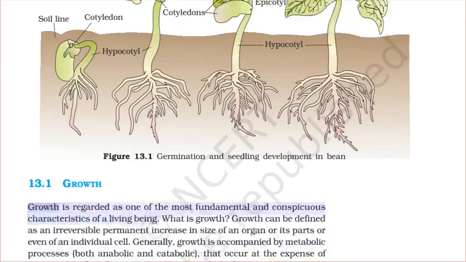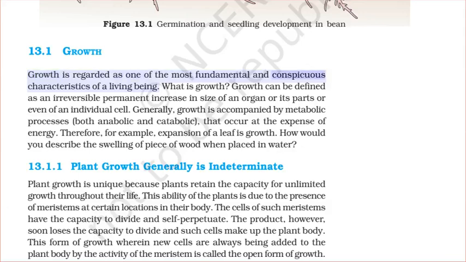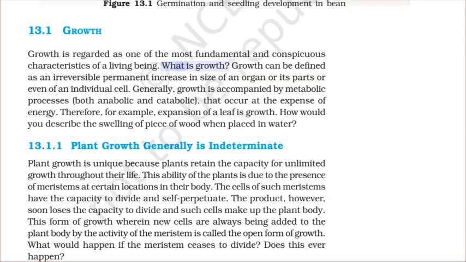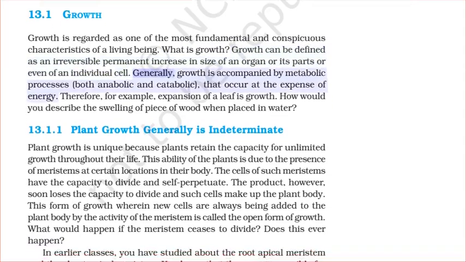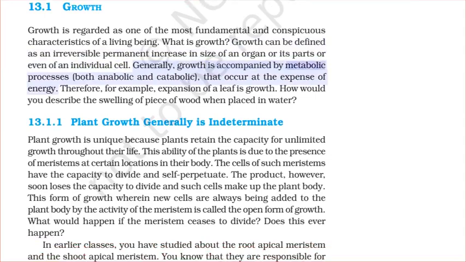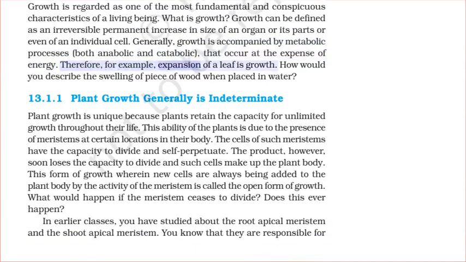13.1 Growth. Growth is regarded as one of the most fundamental and conspicuous characteristics of a living being. What is growth? Growth can be defined as an irreversible permanent increase in size of an organ or its parts, or even of an individual cell. Generally, growth is accompanied by metabolic processes, both anabolic and catabolic, that occur at the expense of energy. Therefore, for example, expansion of a leaf is growth. How would you describe the swelling of a piece of wood when placed in water?